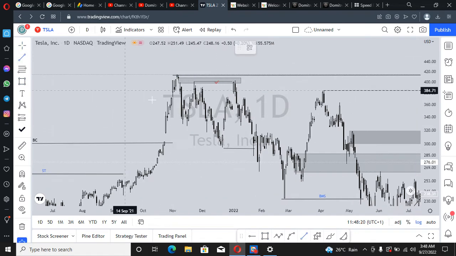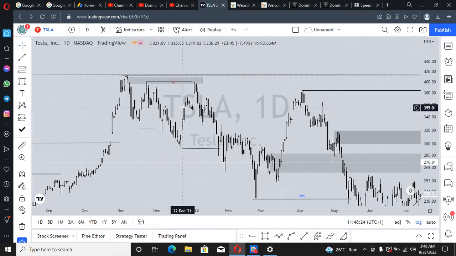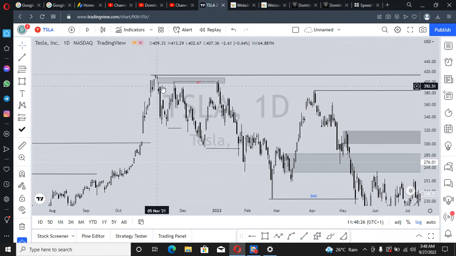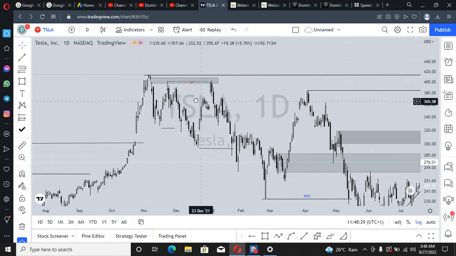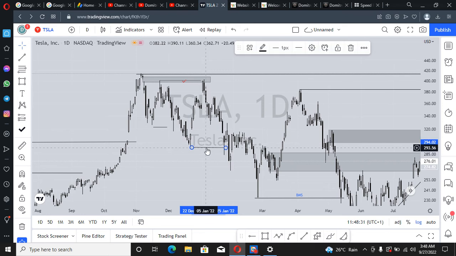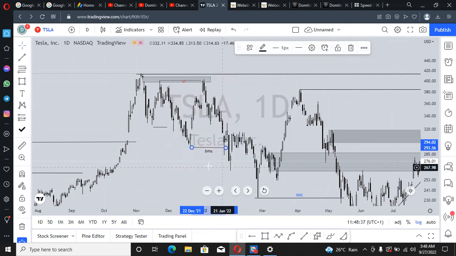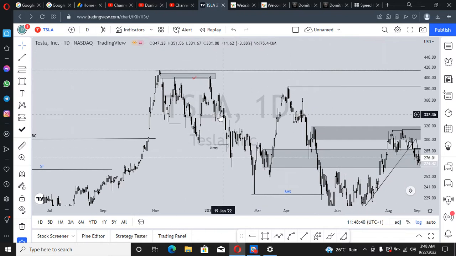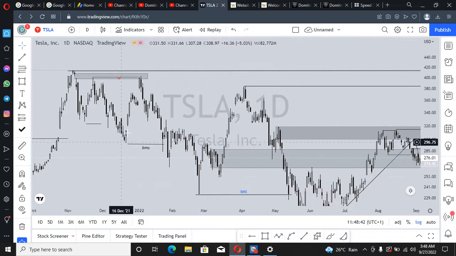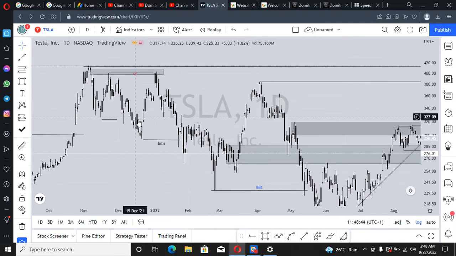Because what happened, we see that it broke structure here also on the daily chart. So we see price do what? Trade back into that fair value gap, doing a stop hunt. After the stop hunt, what do we have again? We have a break of structure, a break of the market structure, so we have a BMS right here. What we were expecting is a return towards the order block. Now we can see the price return to the order block. After breaking this low right here, we see the price return to the fair value gap and continue downwards.